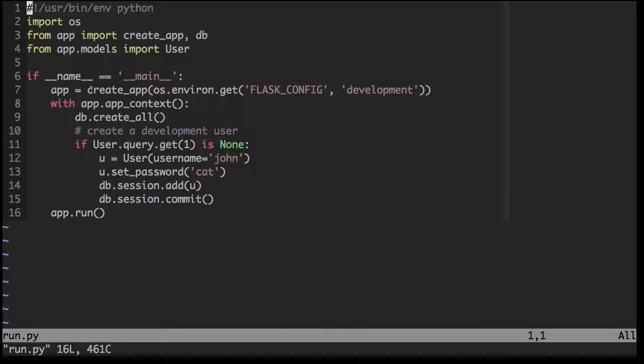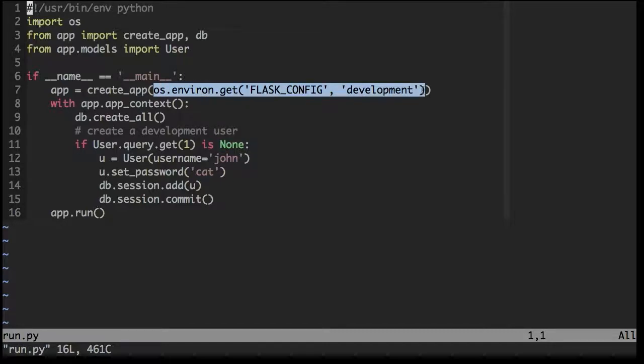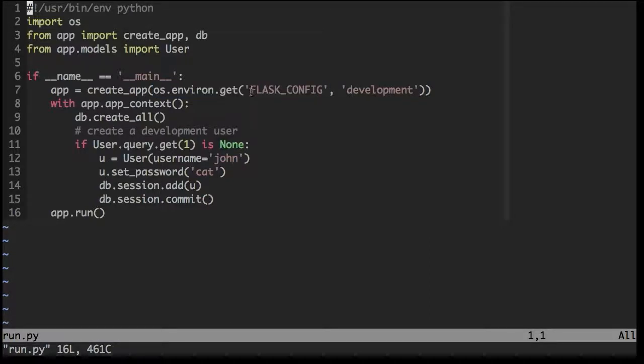So instead, I changed this, and now I have a function that makes an application. This function is in the package that has the application, in the app package. And I can invoke it by calling create_app and then passing the configuration that I want to use. So here you can see that I can set the configuration by looking at the environment. If I have an environment variable called FLASK_CONFIG, I'm going to use that as my configuration. If I don't have that, the default is going to be development as before.